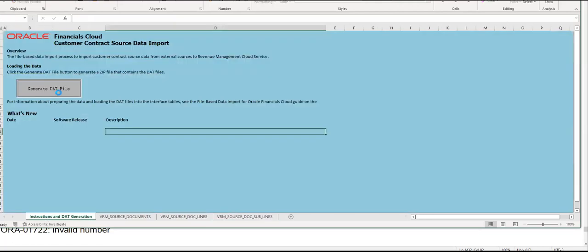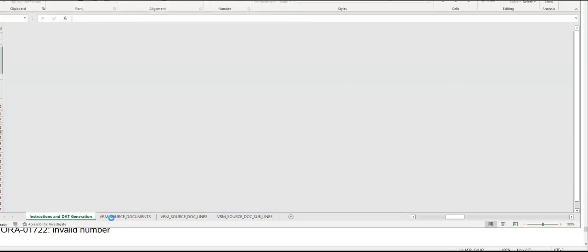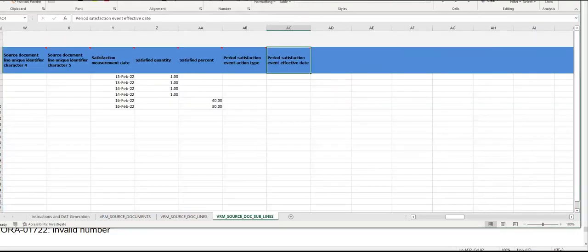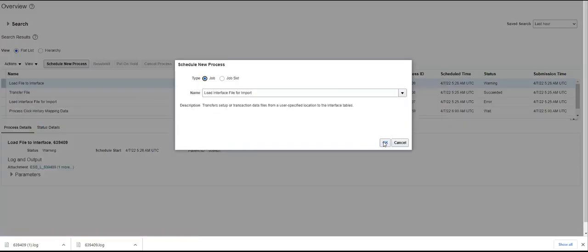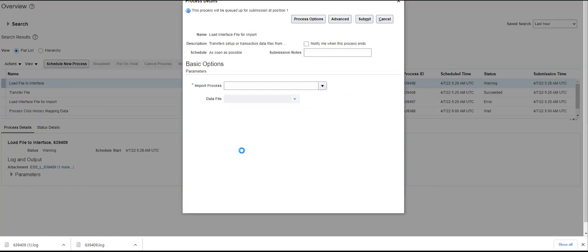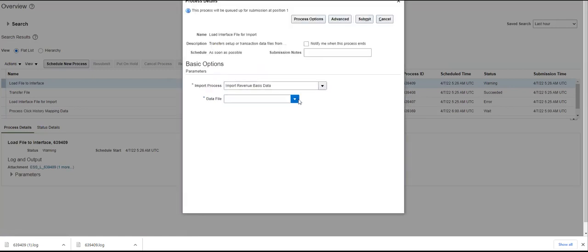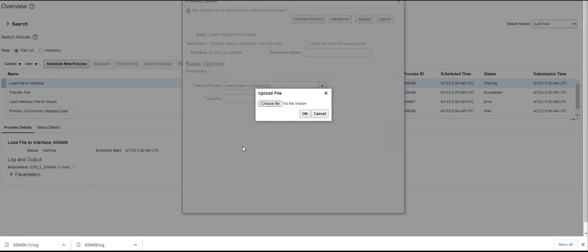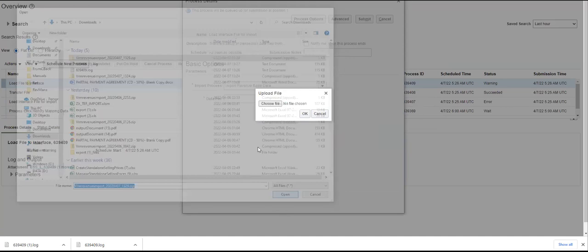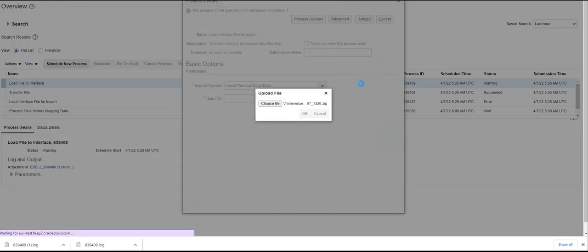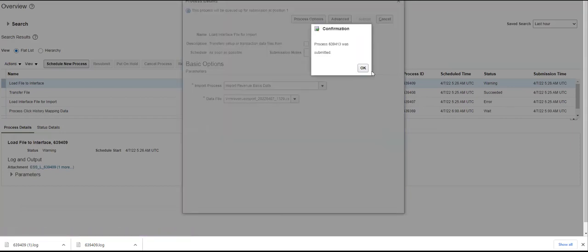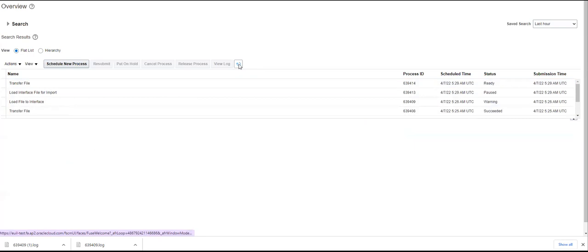Let us redo the process. Let us wait this process to complete.